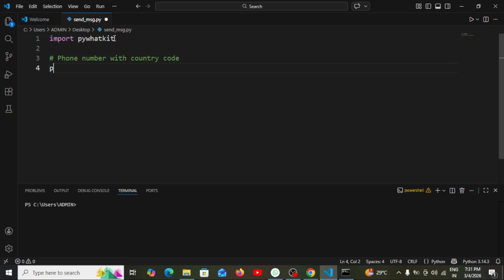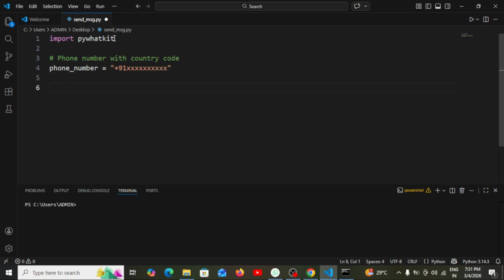Take one variable, for example phone number equal to, the country code should be mentioned, then the 10 digit phone number.